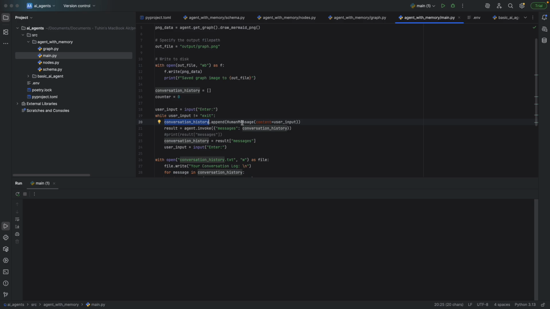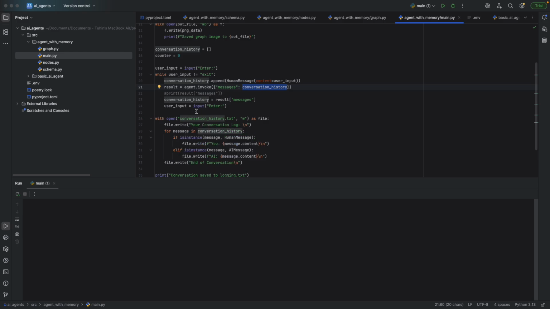So here we are adding the human message to the conversation history. Finally we are getting the result, and if you check here, we are passing the conversation history to agent.invoke. What it means is that it will send the entire previous conversation to the agent as well.